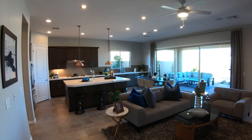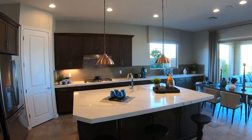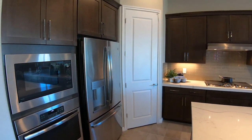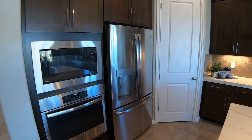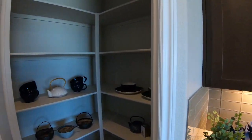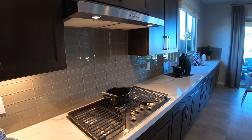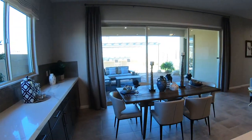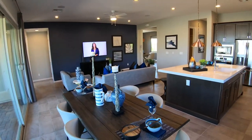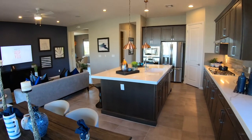As we head towards the back of the house, we have the living room and the kitchen. There's a nice large island with sinks in the island, and on this model double ovens. There's always plenty of options on the cabinets, appliances, and countertops. Of course the pantry and another small dining area looking off into the backyard, with extra countertop space and cabinets that extend all the way to the back wall.